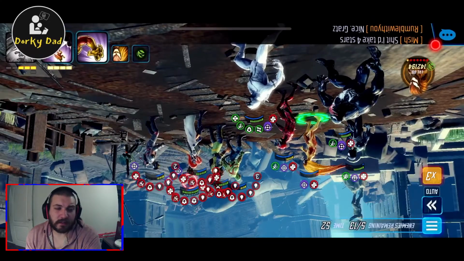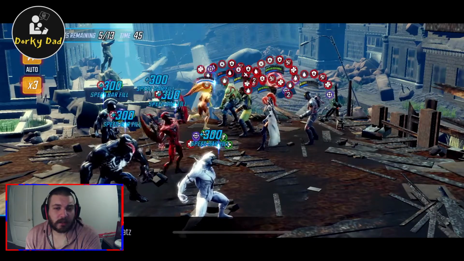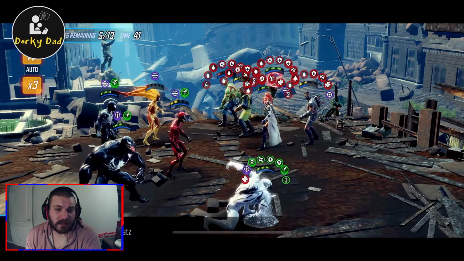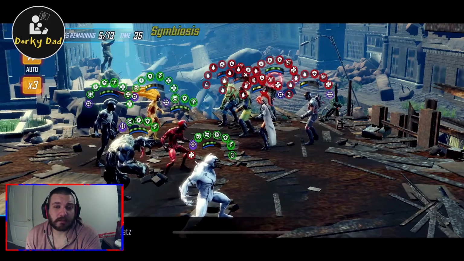And apparently 2 defense downs on the Negasonic, so one of them is a phantom debuff. But now we hit auto, and we're going to tunnel out the Negasonic just because of how her barrier works. You see, every time we take a turn, she gets insane barrier. It's so stupid. Just stop it with the shenanigans, please.